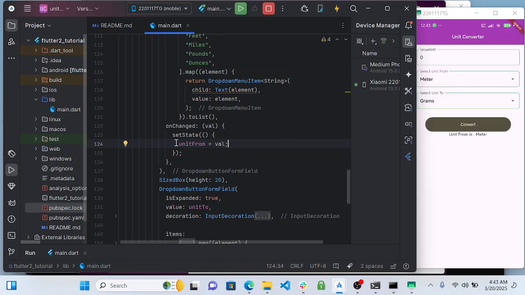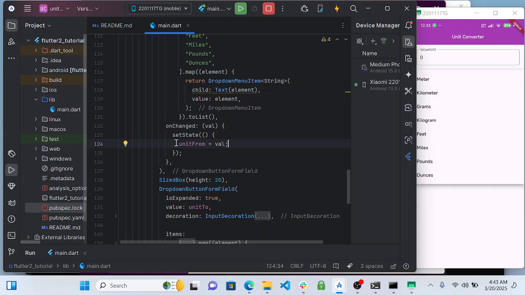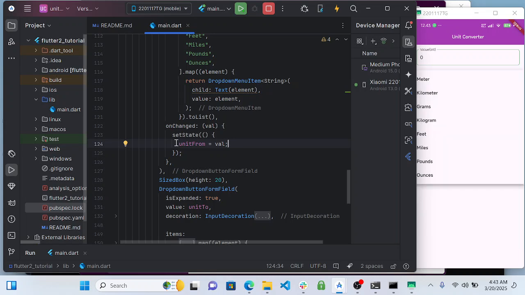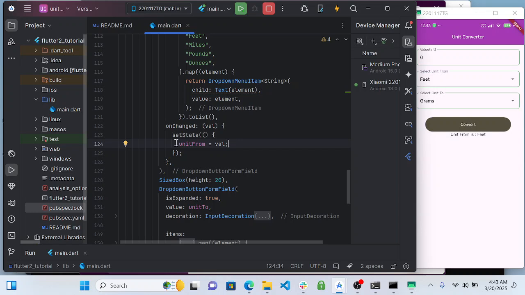All right. Now the current value is meter, which is on the screen. If I change it to feet, you see it changes to feet immediately. If I change it to pounds, it changes to pounds immediately. If I change it to ounce, it changes to ounce immediately. So anytime I change any value, it will call the build method to rebuild the state immediately.